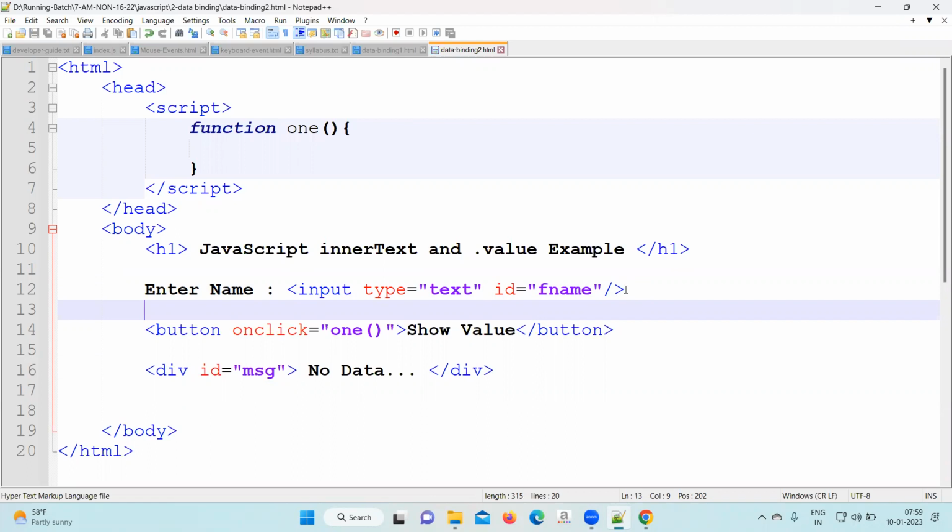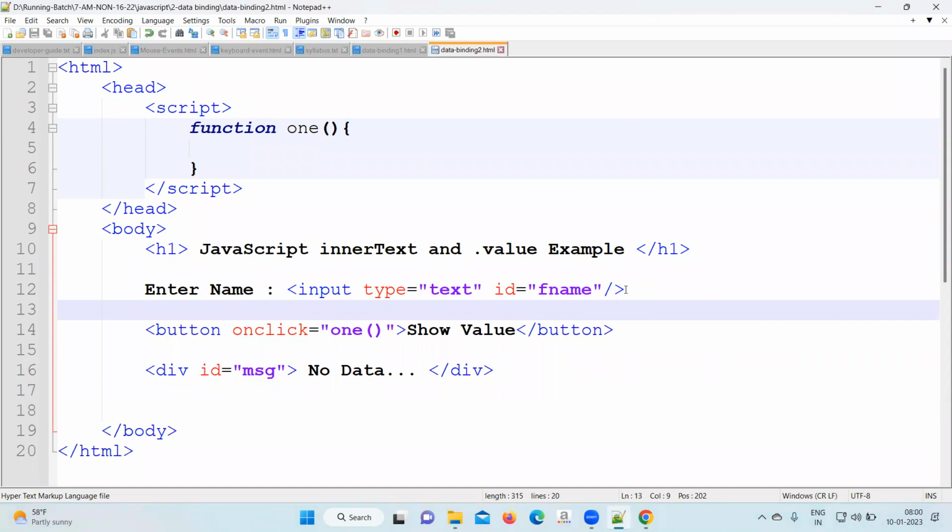So you are going to enter the value in the text box, and on button click, that text box value should display under the division. So how to do that?